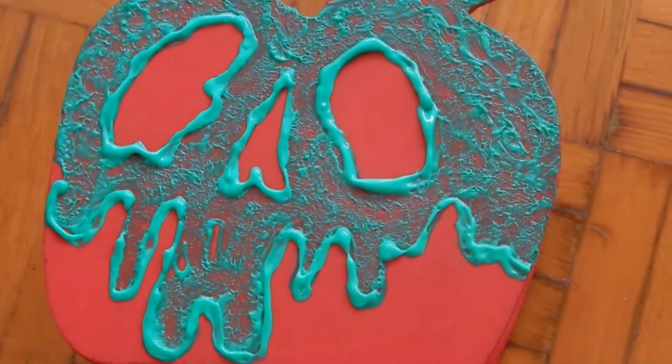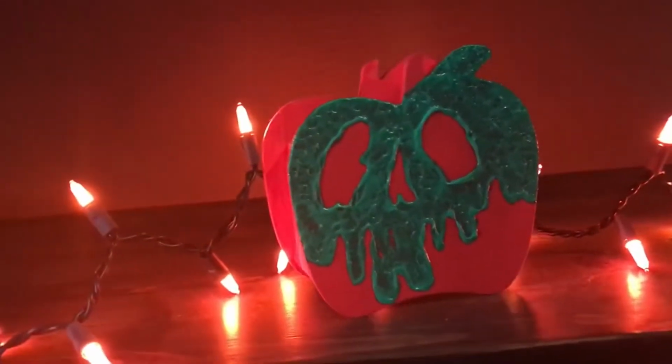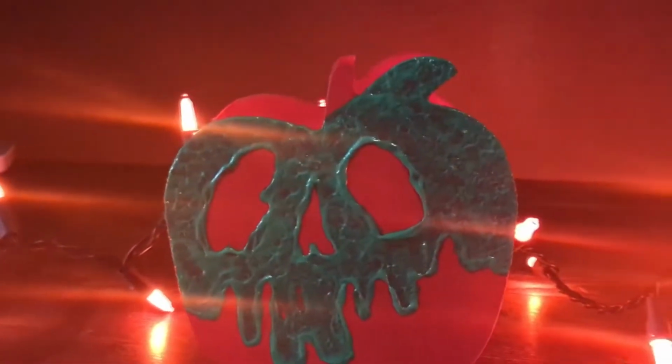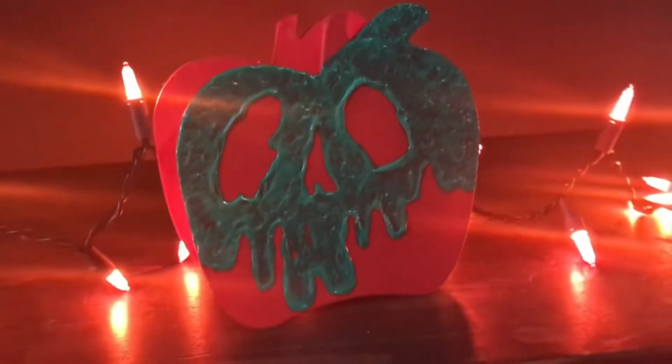And that's it. It is so cool. I'm not sure what I'm going to put in it, if anything. Like I said, I think it was designed for pencils, but I'm definitely going to come up with something cooler than that if I put anything in it at all.